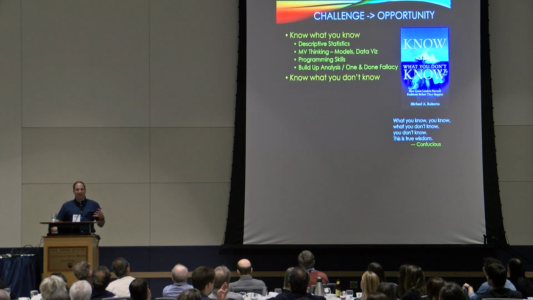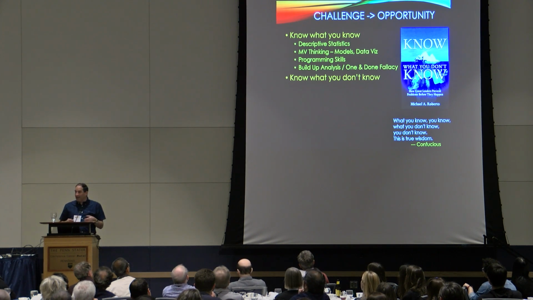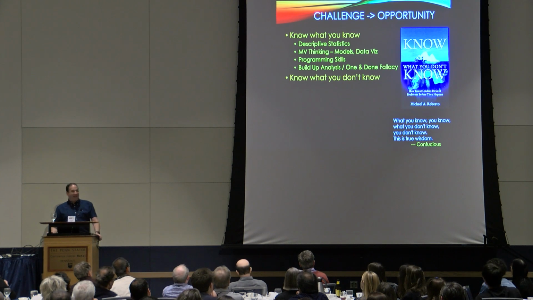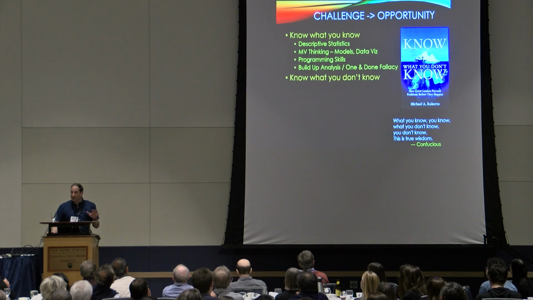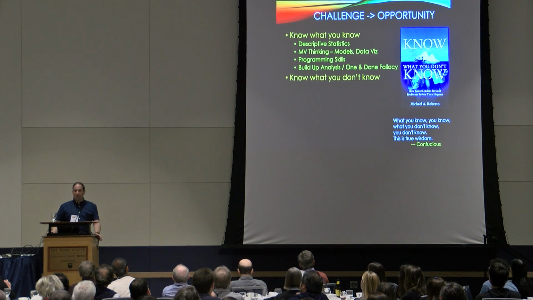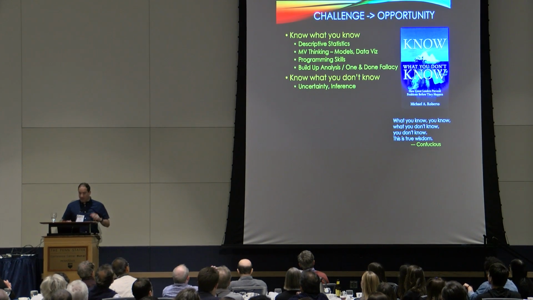There's a couple other things that I like. The idea of building up your analysis. Start simple with a univariate analysis. Understand what the distributions look like, what the data look like. Are there missing values or not in your data? How do we handle outliers? How should we put these into models in the future? And then the one and done fallacy, students who think, well, if I figure out this is a one sample t-test, I'm done. That's all I have to do for the entire project. And given that they're in chapter 3 of the course, they have a good idea of which one's appropriate. All right, so things are not one and done in the real world.